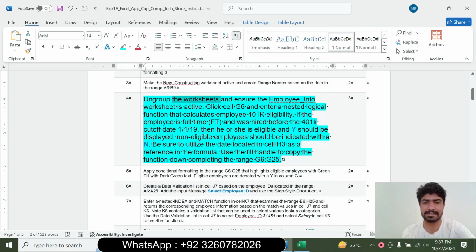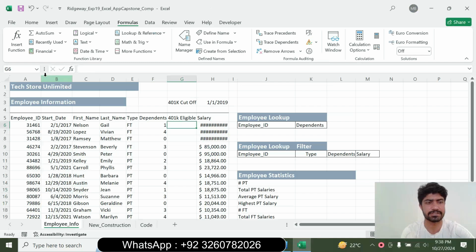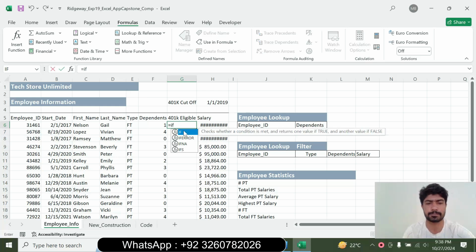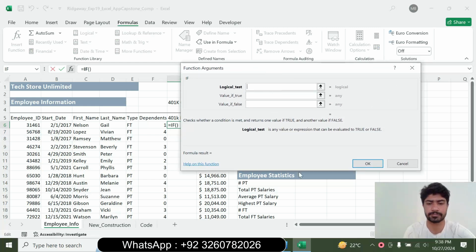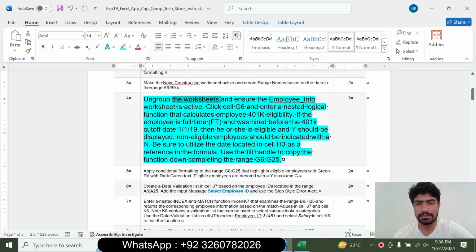Click G6 and enter the nested logical function. In cell G6, type equals IF to open the IF function.